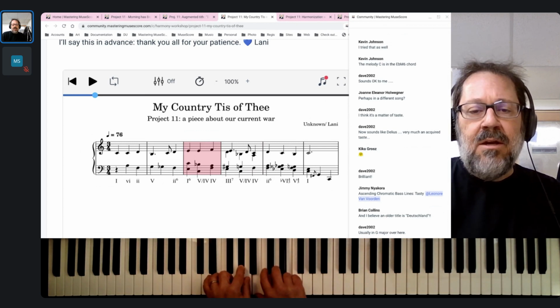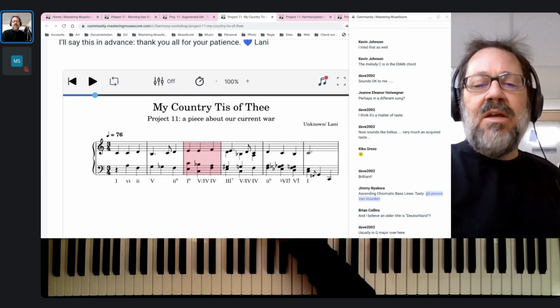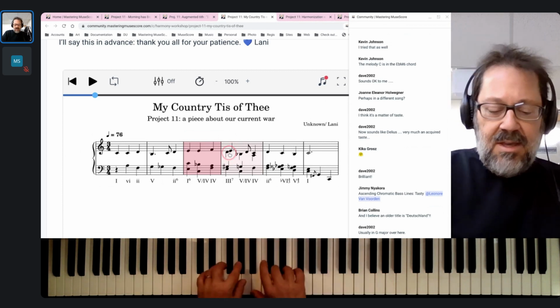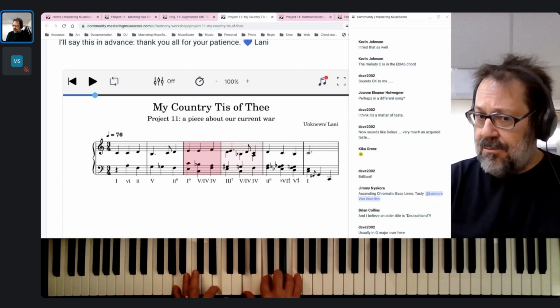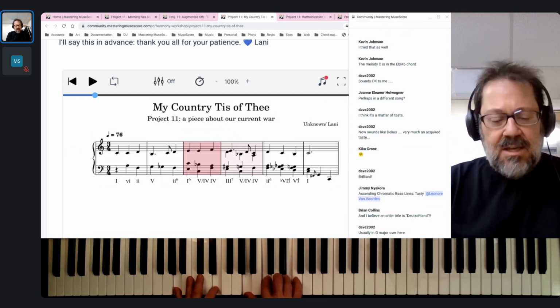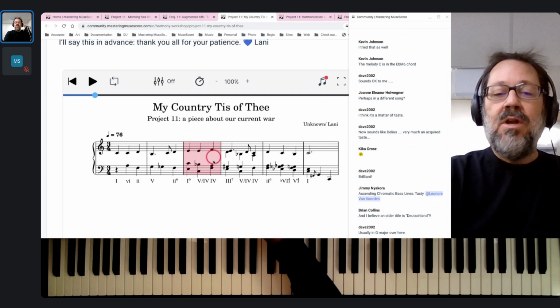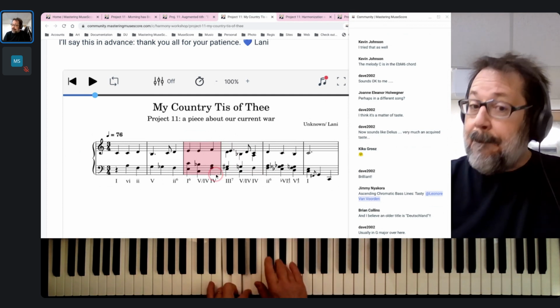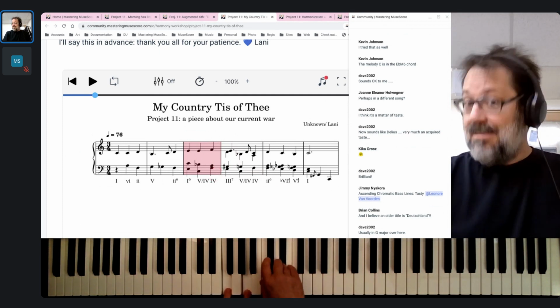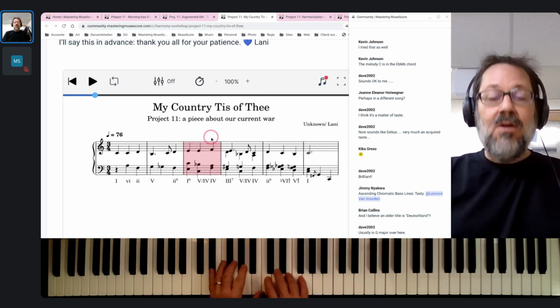I've got to think here. This E7 here is the five chord in the key of A minor, right? So the augmented sixth chord in the key of A minor would have had F as a root. Well, you do have an F chord here, but it's a plain diatonic triad. If you actually had the D sharp in it, then you could have had an augmented sixth chord right here also.